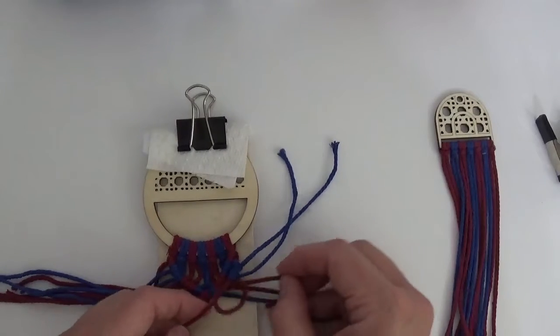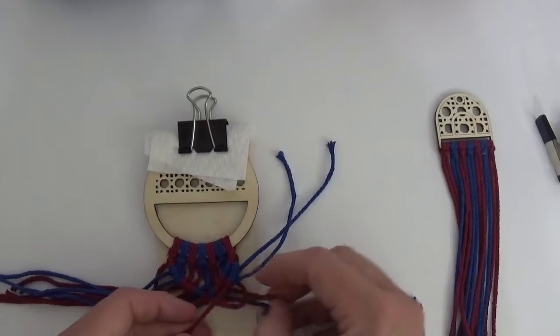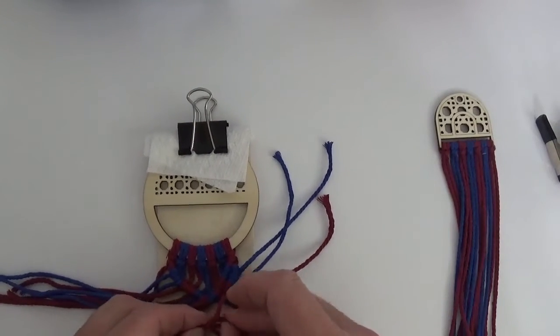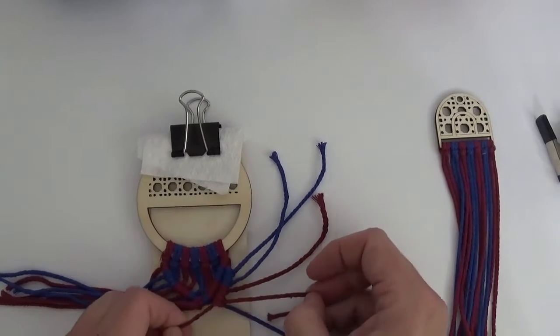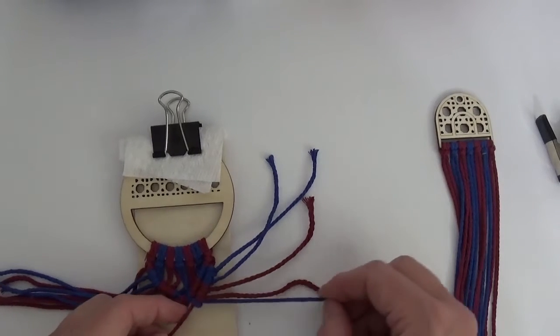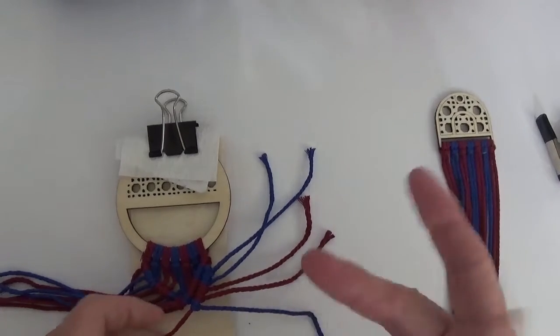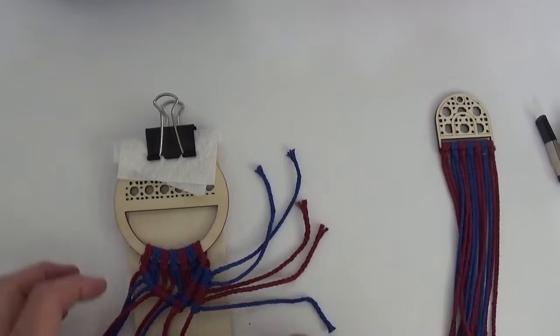Okay, just rolling right along. Two, tight, two, tight, and you see our pattern starting to come together. And if your strings are long enough, you can do this three deep. You can do it as much as you want.